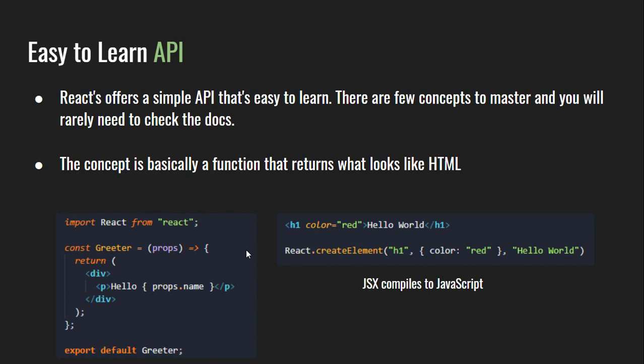So that's why it's very good at what it does. It does something, it does it well, and that's what they focus on, right? So the concept is a function. If we've been learning JavaScript functions, it's pounding in our head. So the difference is it's a function that has a mix of HTML, which is called JSX, right?